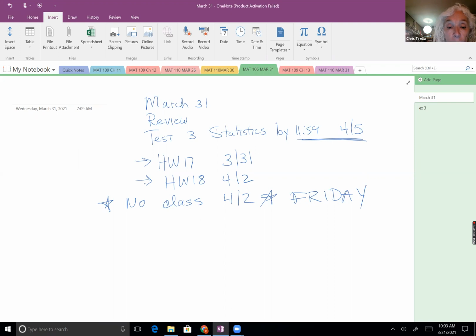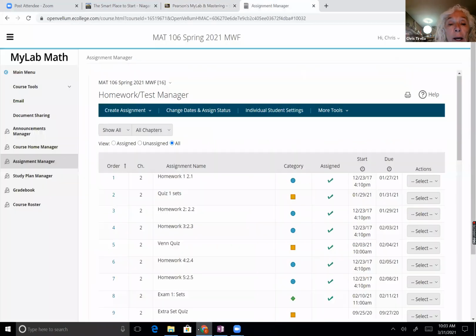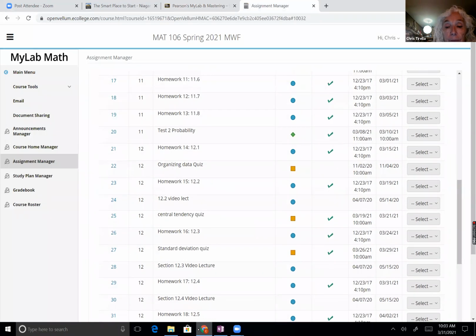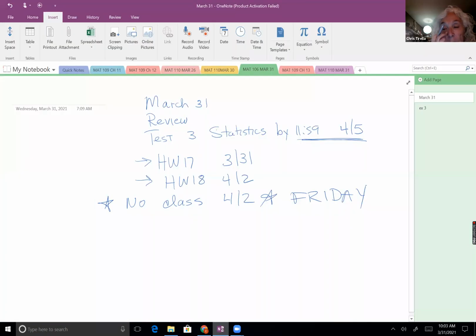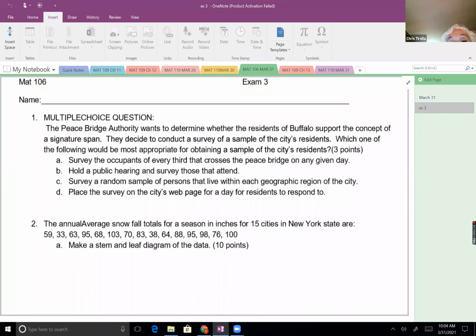Before we get started with looking at that review, does anybody want to look at any questions in any of the homeworks? No homework questions. Okay, all right, that's cool. Hopefully that means you guys are all masters of the universe and know how to do them all without help, which is always good news. All right, then I'm going to angle this a little bit so I can write on it.